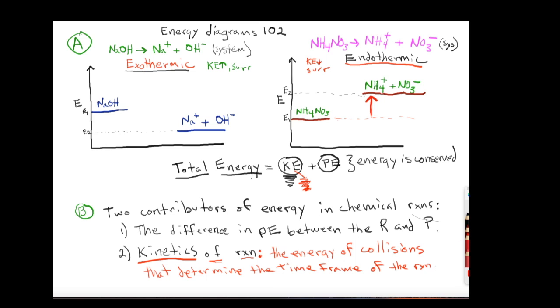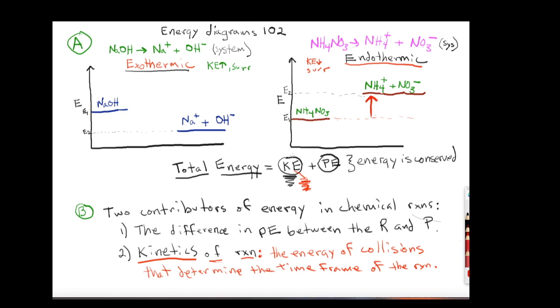All right, so reactions have two things that are going on with them. There's going to be a potential energy difference between the reactants and the products, like the two examples that I have at the top of the frame here. And the difference in potential energy between the reactants and the products is independent of how long it took for the reaction to occur. And both reactions that I'm demonstrating here happen pretty fast in the laboratory, like within a minute or two. Sodium hydroxide and ammonium nitrate dissolve in water.